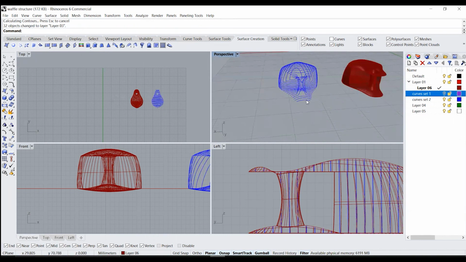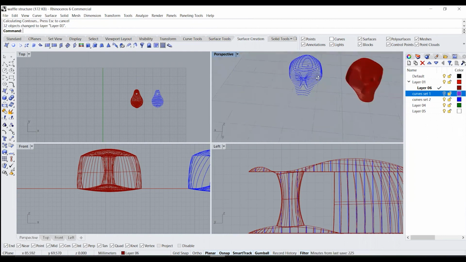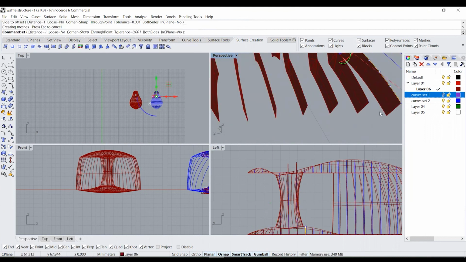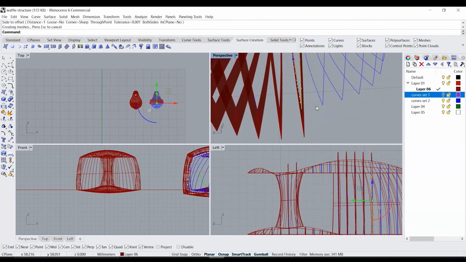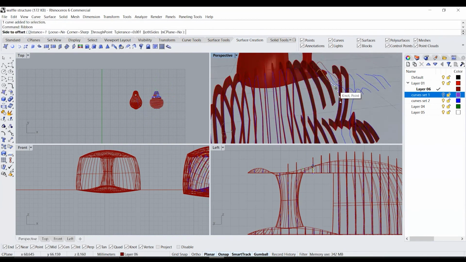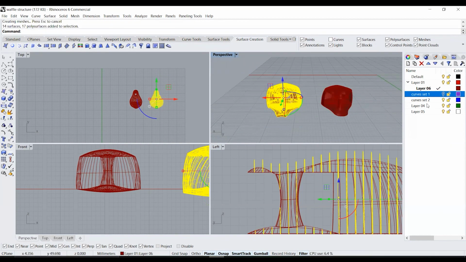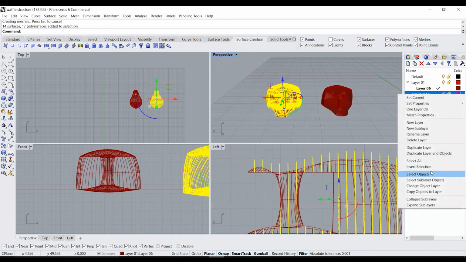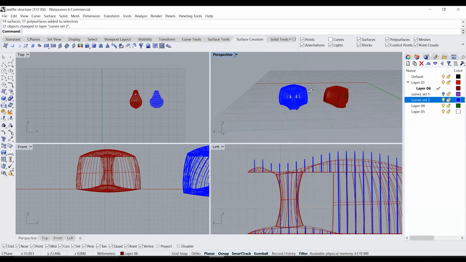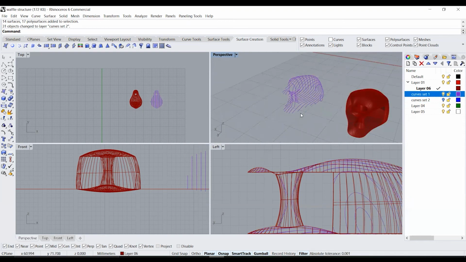So we'll hide one set of curves now. Now we need to create surfaces out of this. For that, you're going to use the ribbon function. So we have our first set of surfaces created, and we're going to hide this, bring back the other set, and repeat the functions for this.